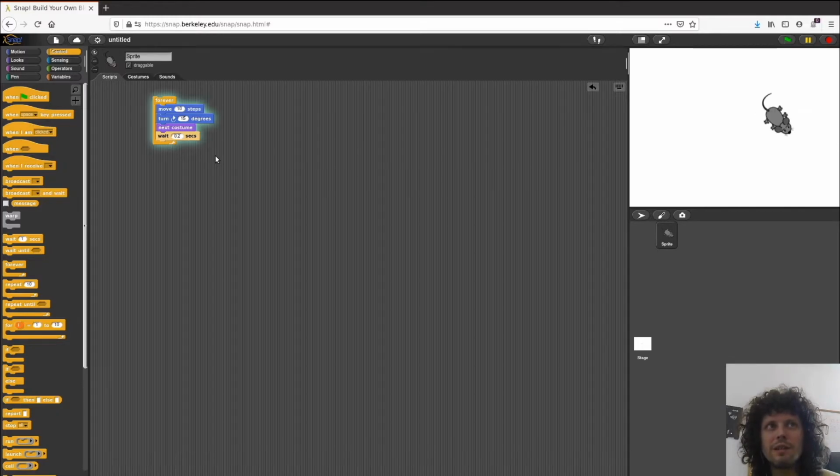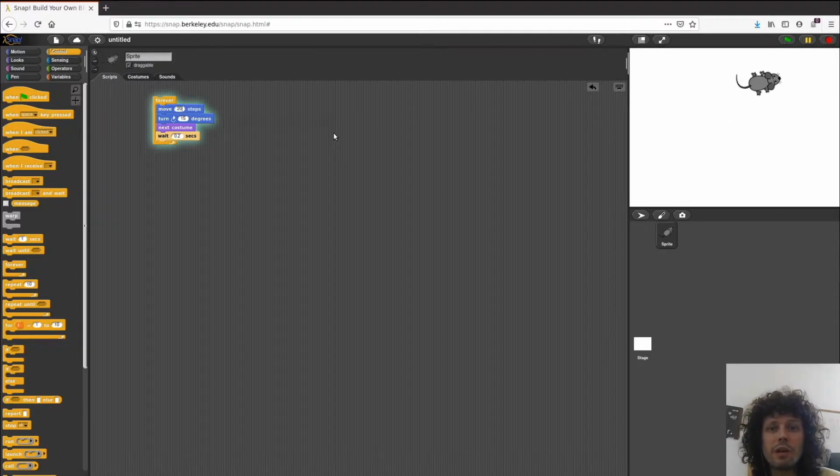That looks much better. Okay, the animation would maybe be a bit more realistic if the mouse advanced some more steps per repetition. We can try with a larger number of steps in the move block. Let's try with, for example, 20. Yeah, much nicer. Okay, so what else can we have the little mouse do?